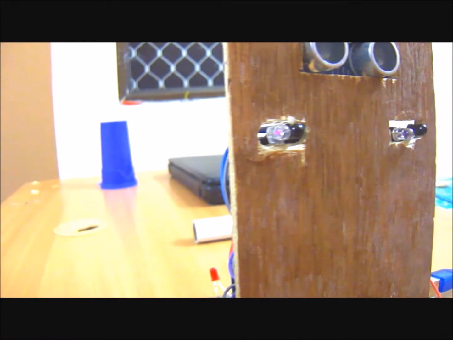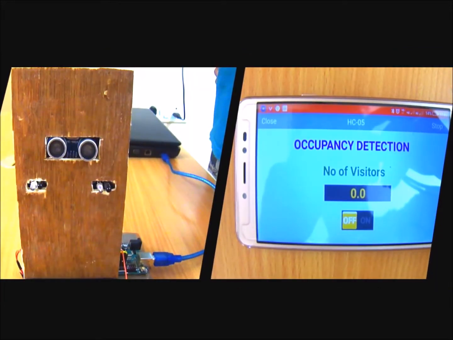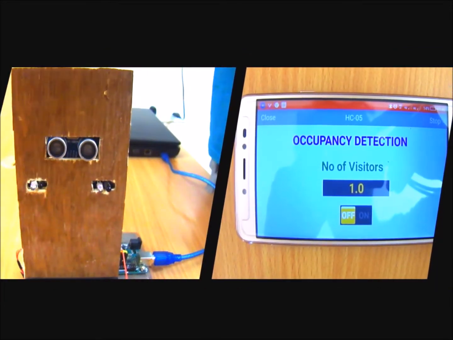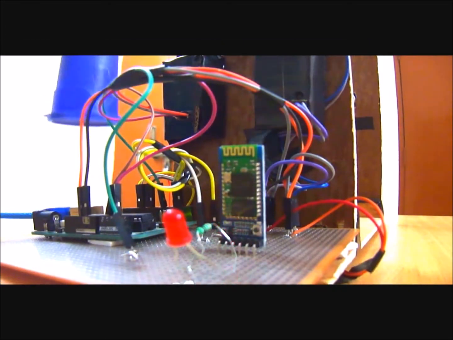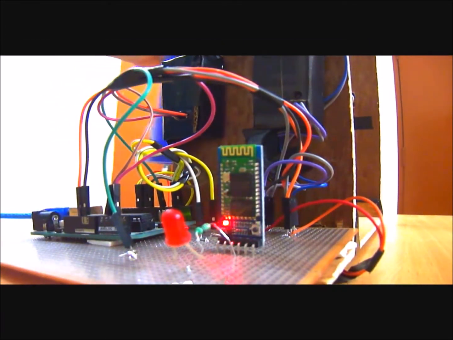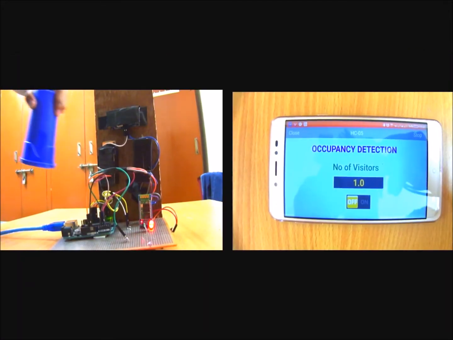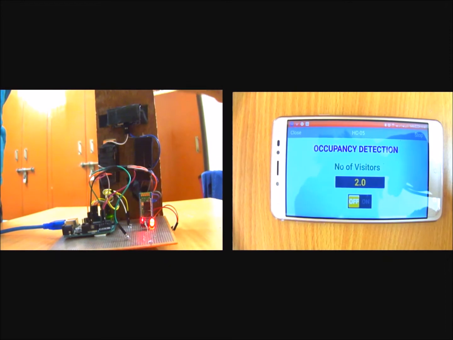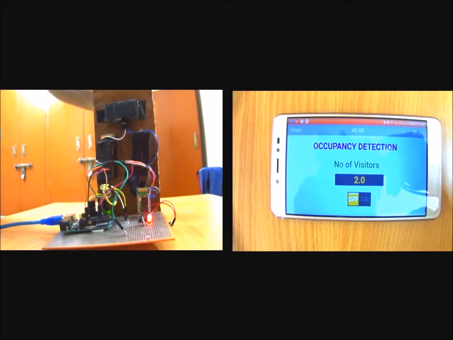Here, sensors are placed on the lateral cross-section of the door, so when a person enters a room across a door, the sensor which is closer will send high output to the Arduino first, then the farther one. Simultaneously, ultrasonic sensors calculate the width of the obstacle and check whether it falls within the range of an average person's width. Using these sets of logics, it will increase count by 1 and the LED will turn on. Similarly, when another person enters the room next, the value of count will increase by 1, and the value is updated on the app in the smartphone.